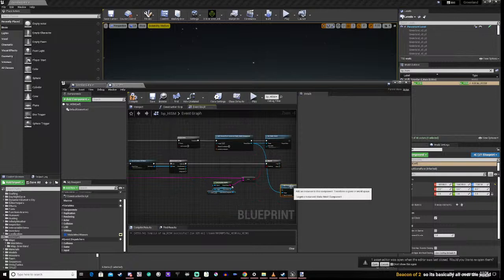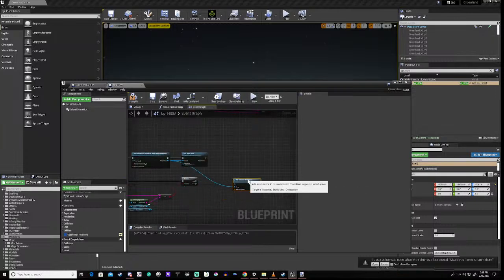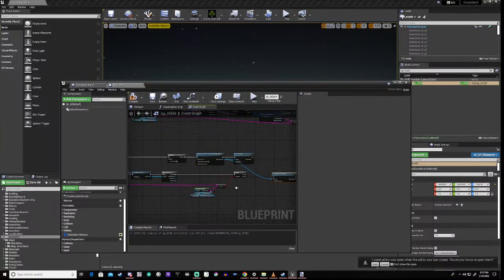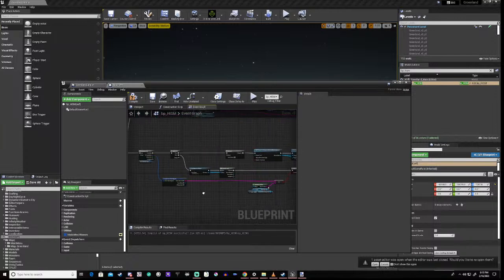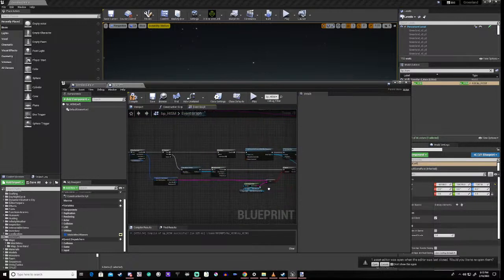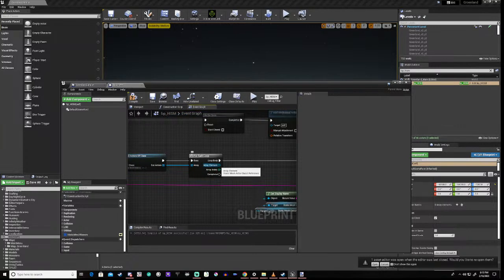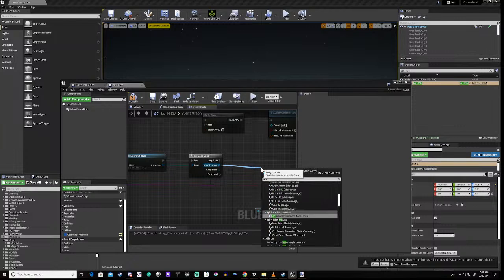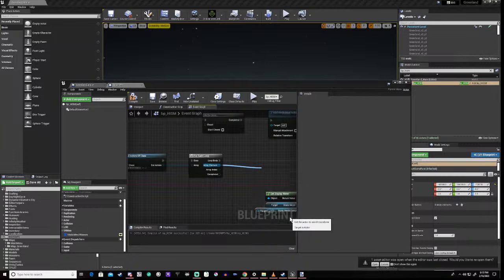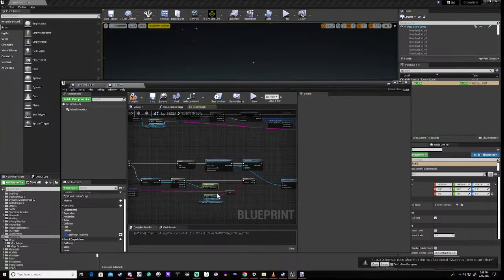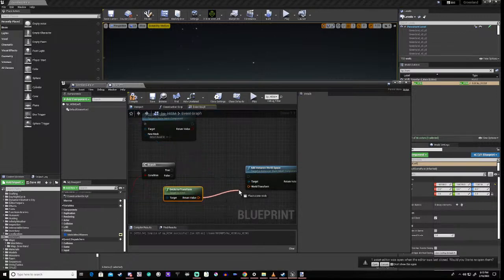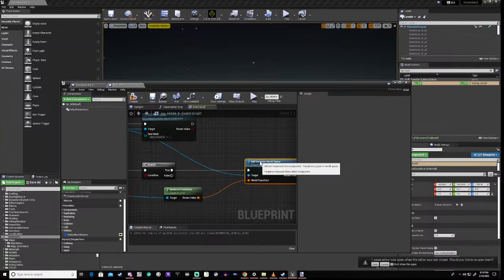This is going to end up over here. Right, so if this equals this, right, then we get the actor transform, plug it in here. And that goes there.